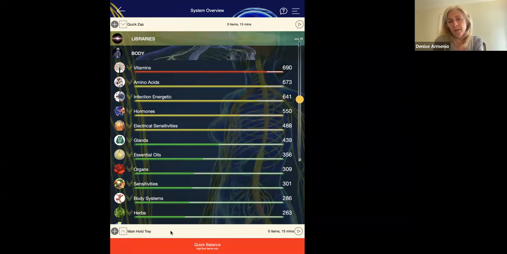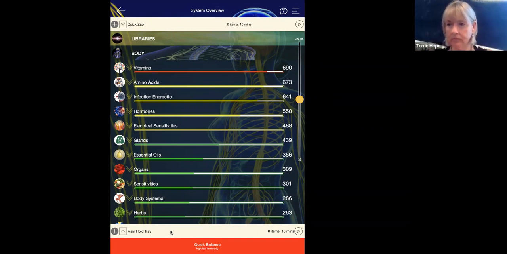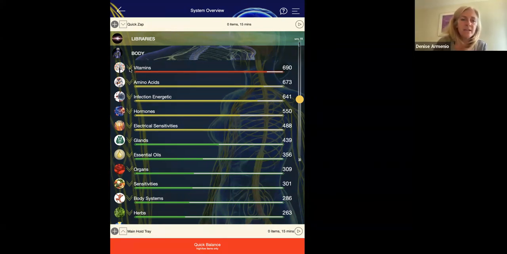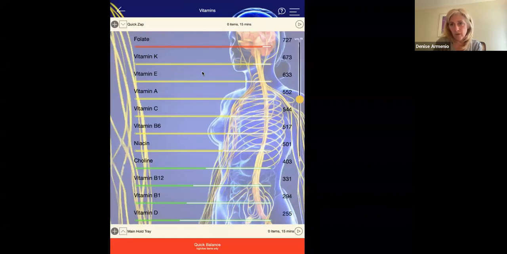But also use your gut, because you can add any item. It doesn't have to stick within those boundaries. We're just trying to give you some guidelines to help you. On the left-hand side, you'll see these down arrows, and those are there just to signal to you that you can go even deeper. So for example, you can see these little accordions or arrows to the left of vitamins. If I hit on that red line, you'll now see the list of all the vitamins.